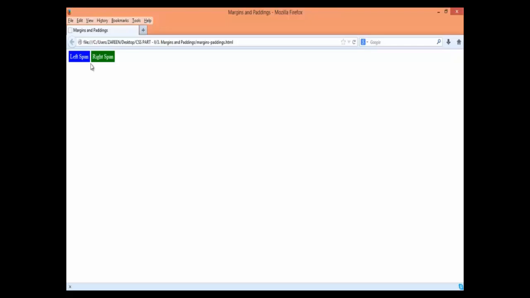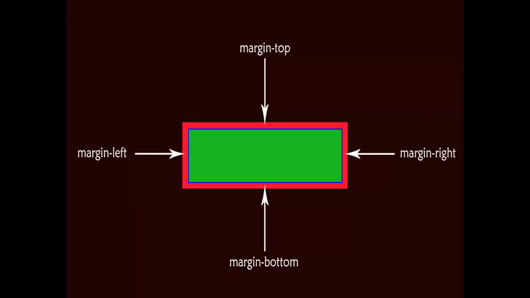Before we wrap up this video, there is one more concept regarding margins and paddings that I want you to know. Since the margins and paddings are on all four sides of an element, that is, top, right, bottom, and left, CSS allows us to set the margins and paddings for all four sides individually with the help of the CSS properties known as margin-left, margin-right, margin-top, and margin-bottom.